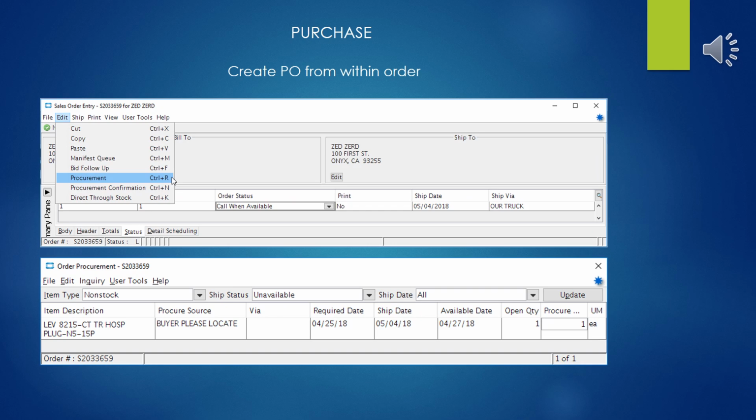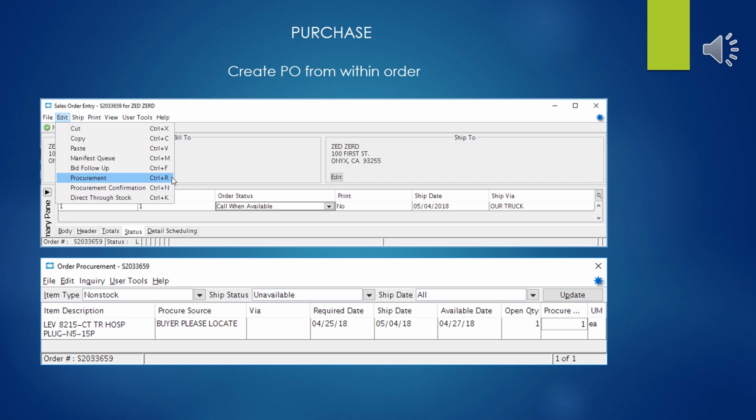In our particular company, our purchasing agent handles mostly just the common vendor stock and the warehouse stock. And so for unusual items that we normally would not carry, or depending on the vendor, our inside sales force actually does their own procurements and their own purchase orders. So we're going to assume in this case that this is one of those situations.